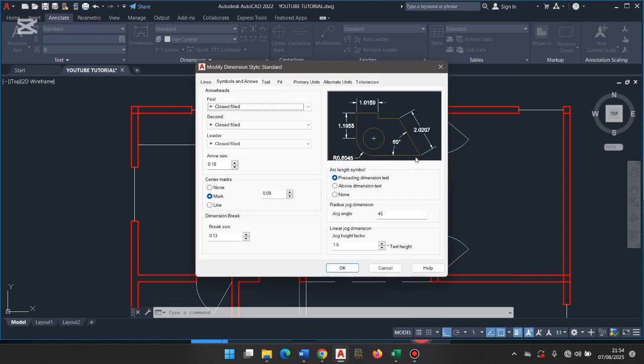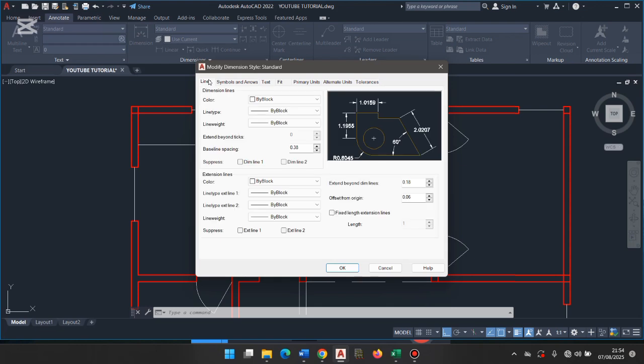Here you're going to be seeing a series of tabs that you can work with. You have the lines, symbols and arrows, text, fit, primary units, alternate units and tolerance. So we are going to be setting each of these, or some of them actually.